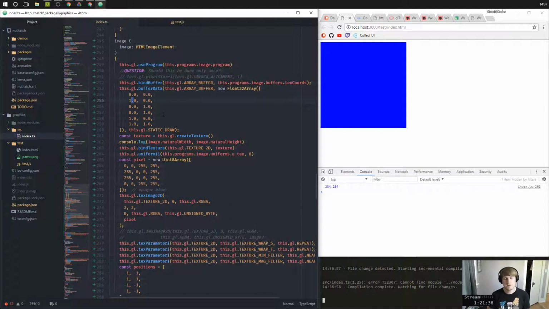Upper left, upper right, lower left, and lower right.